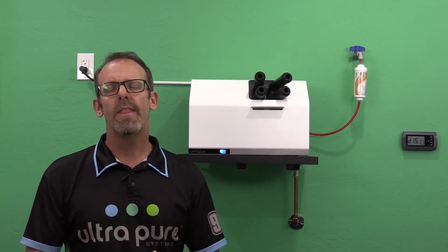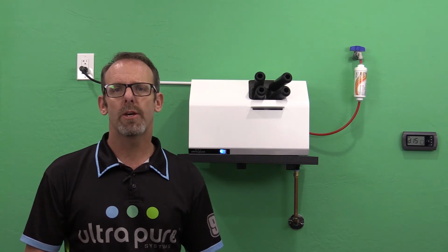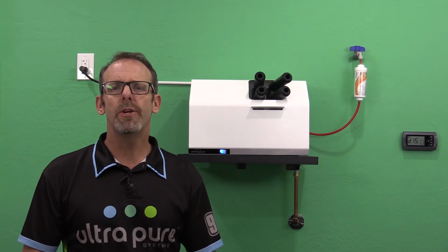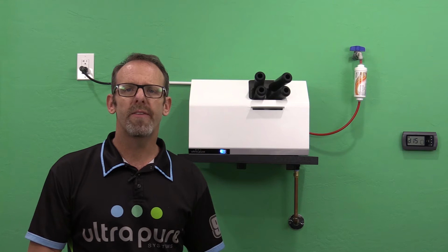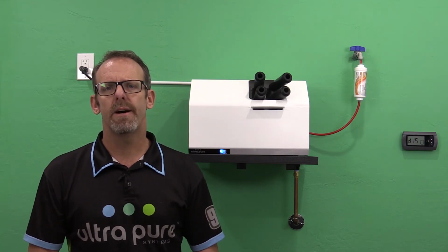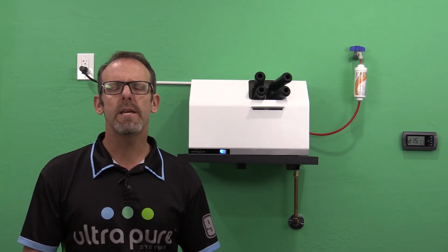On that fill valve, we have a stem, and that stem gets energized from the controller and it lifts up, and that lets the water through. So what I'll do is we're going to turn the humidifier off. I'll go over to the side of the humidifier. We'll remove it together. We'll put it on a table. We'll take the stem off and look and see what's inside of it.